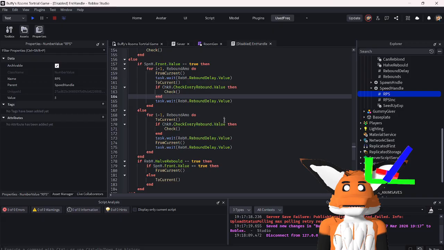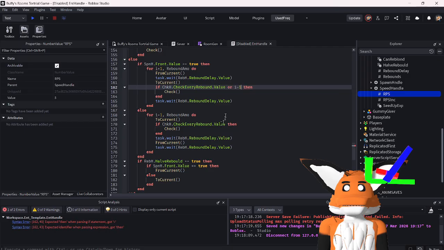This happened because I forgot to check if i equals 1. That also needs to go into there, so it will check it on its first rebound and nothing else.